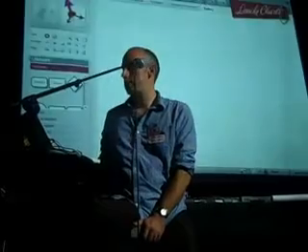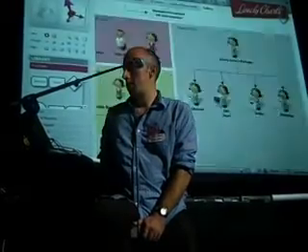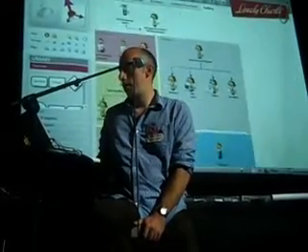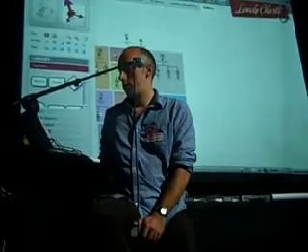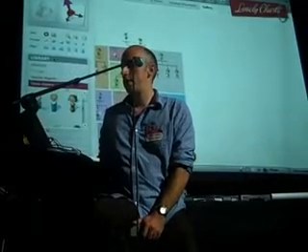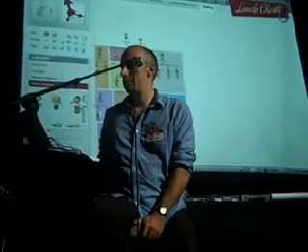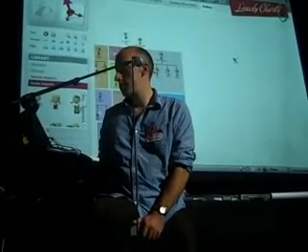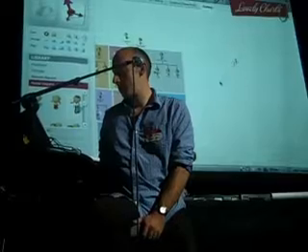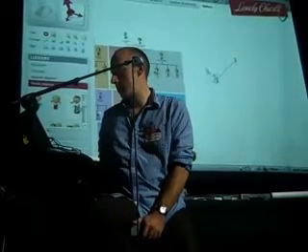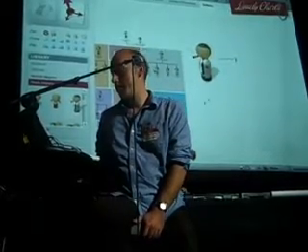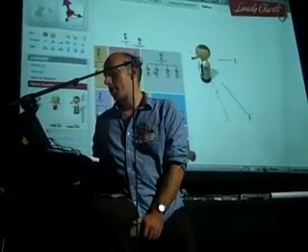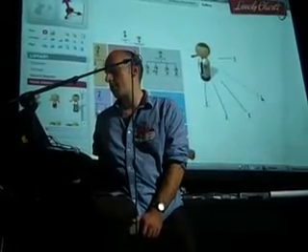This one is pretty nice. As you can see on the library, you've got a bunch of symbols which have been used here. So I can create my org chart just pretty naturally.